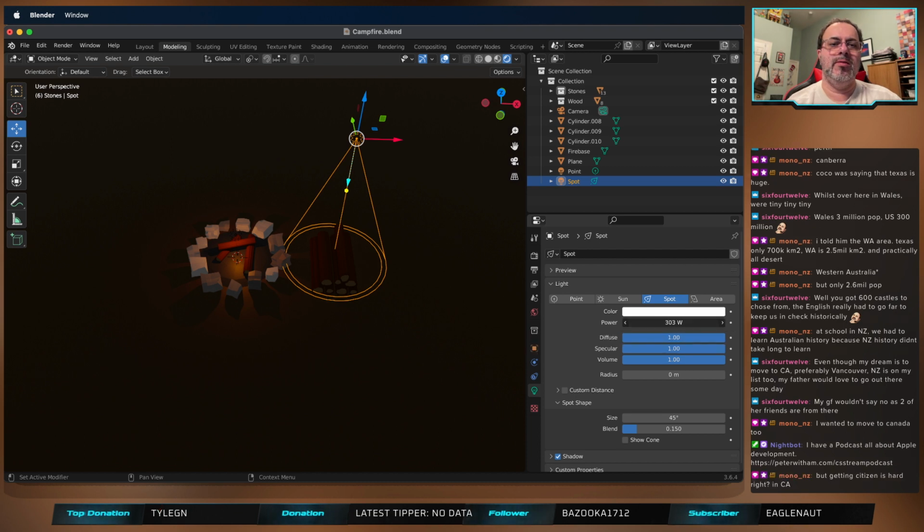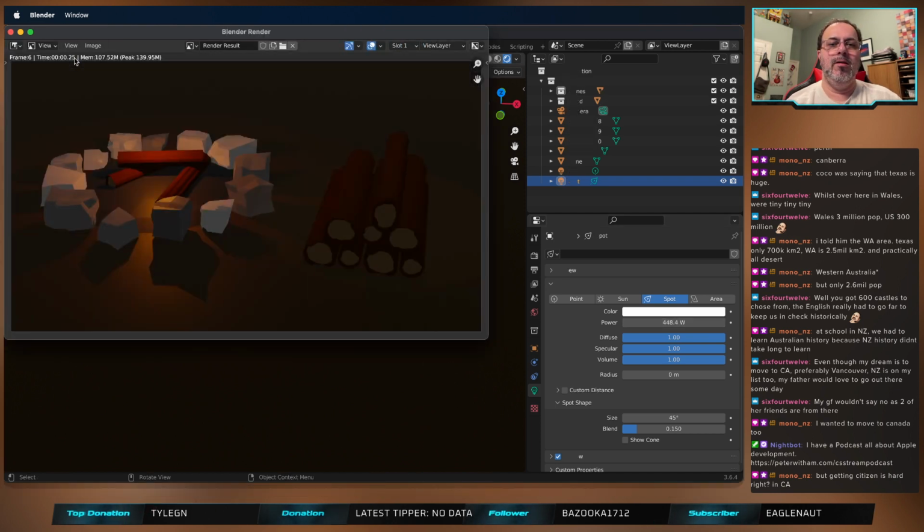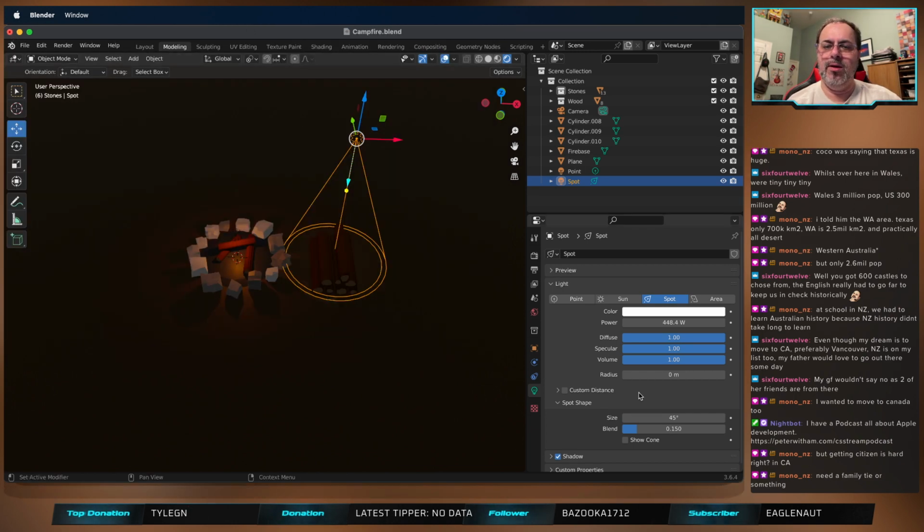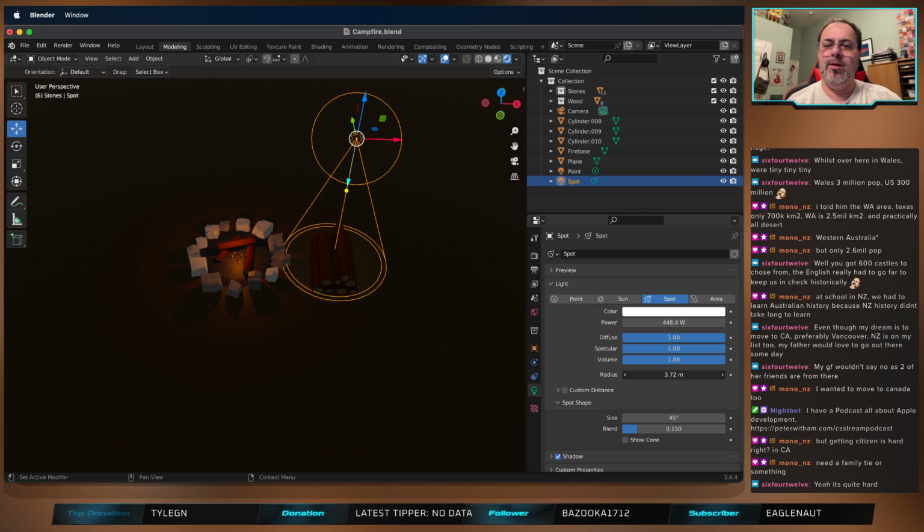Let's bring the light source up a bit more. Okay, now I think I need, well, it needs to be softer. Well, hold on, let's do this.